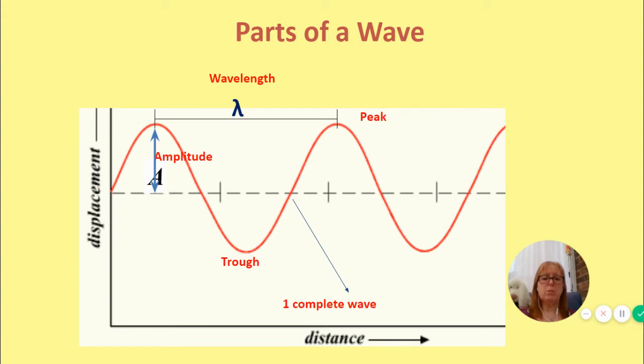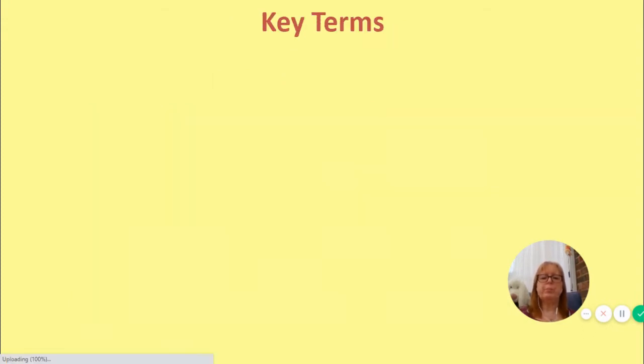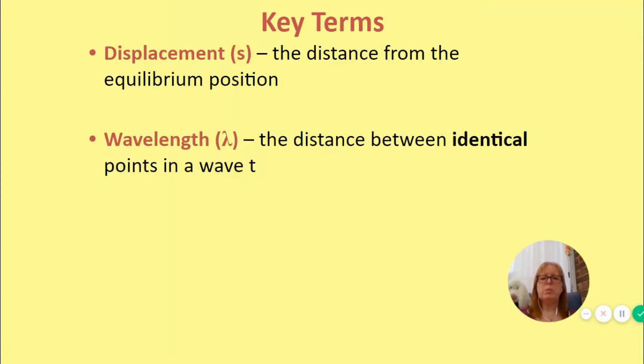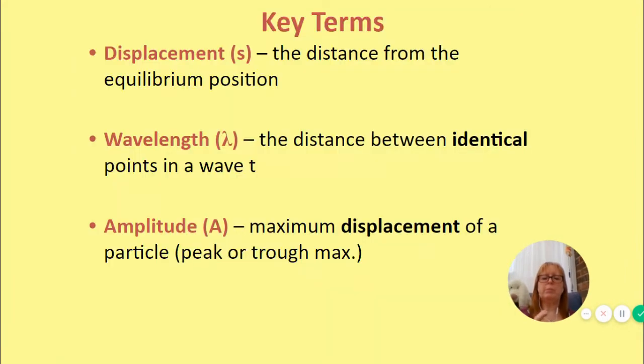That's one complete wave. So on my diagram, you can see I've got one, two, and a bit complete waves, yeah. But that's really important. You know what a complete wave is, because that helps us with the definition of something else. Right, so you can pause me if you want to. Next page. Yeah, key terminology, you need to write it down. You need to know these. Displacement, wavelength, amplitude. Okay, write those down. Pause me because I'm going to talk.